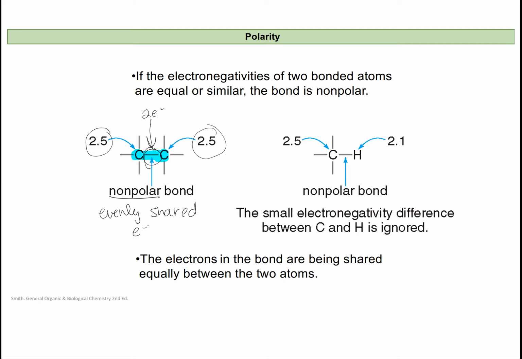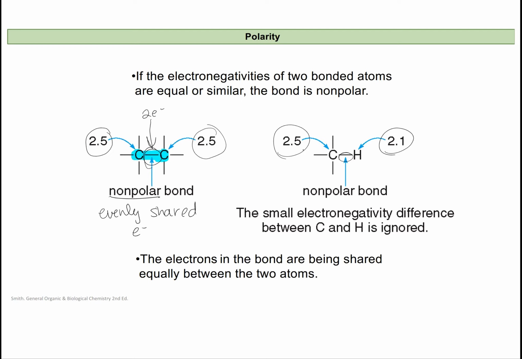If we have two atoms that are bonded together, sharing electrons, that have different electronegativities, then there's a possibility that the uneven sharing of electrons from those different electronegativities would create an uneven distribution of electrons. The way we determine if that's happening is by comparing the electronegativity values of the two elements that are bonded together. So here's carbon and hydrogen bonded together, sharing two electrons. Carbon is more electronegative than hydrogen. It'll be able to pull electrons to it more than hydrogen will.